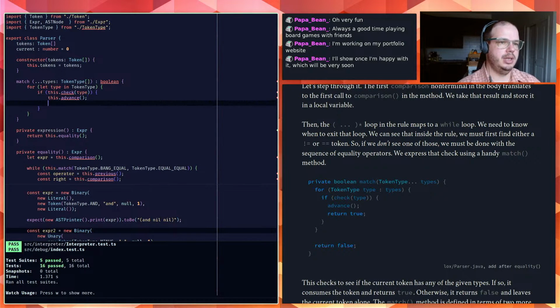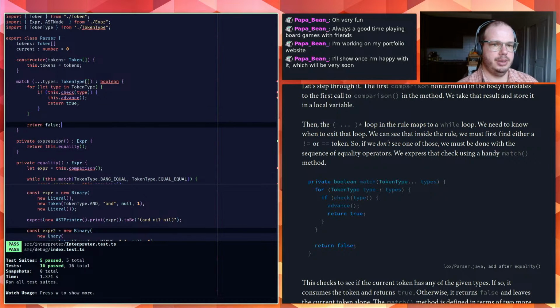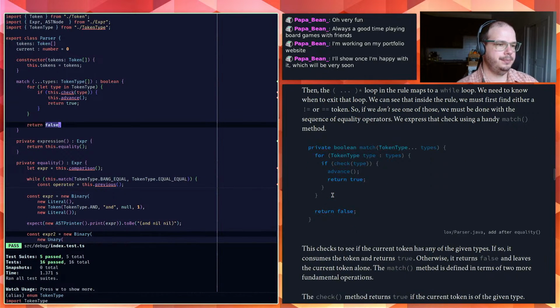So very similar to the scanner that we wrote before, with the advancing the current pointer through. Advance and then return true, otherwise return false. Okay.